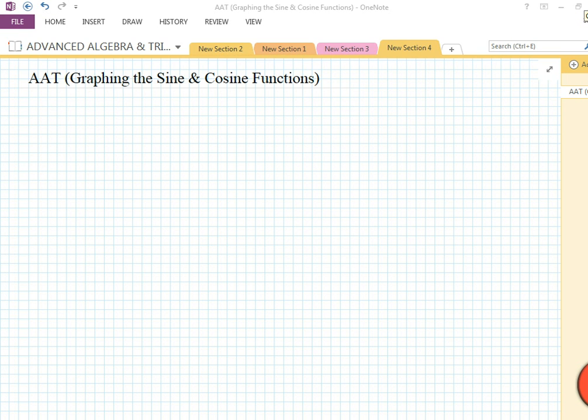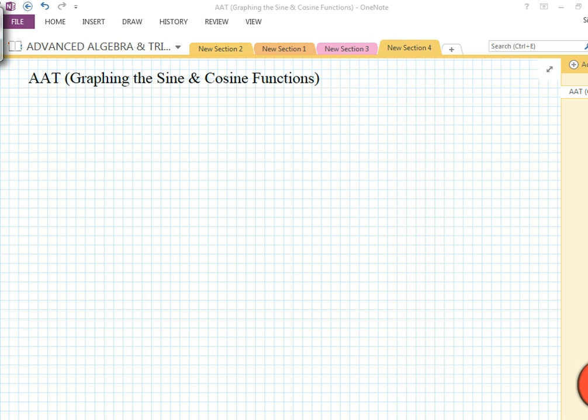Okay, advanced algebra. Today we're going to move on to our next section that involves graphing the sine and cosine functions. There's a lot of different ways to graph these different functions, and ultimately we're going to be graphing the cosecant, secant, tangent, and cotangent. But if there's only a couple things you can take away from this unit, it's that sine and cosine will drive the understanding of all of the other functions. So mastery of these two functions is absolutely critical for this class.